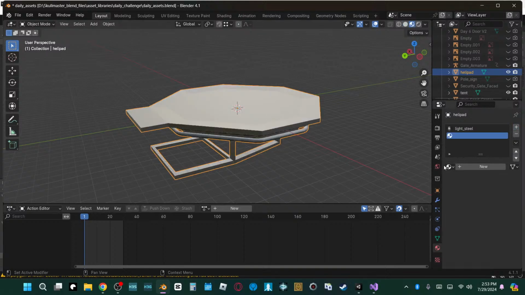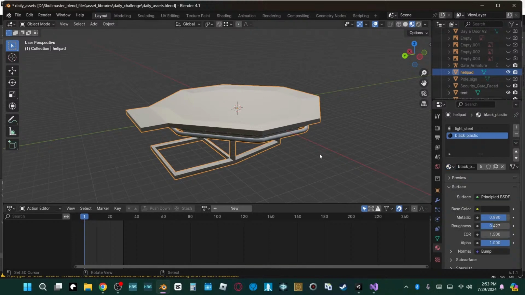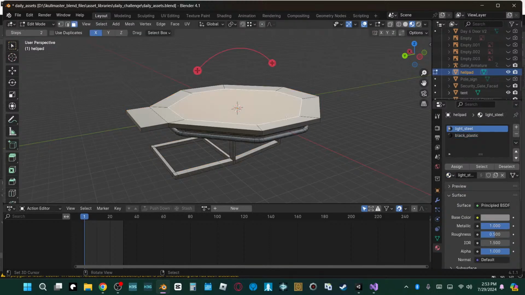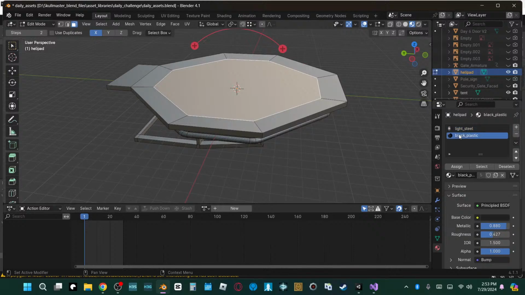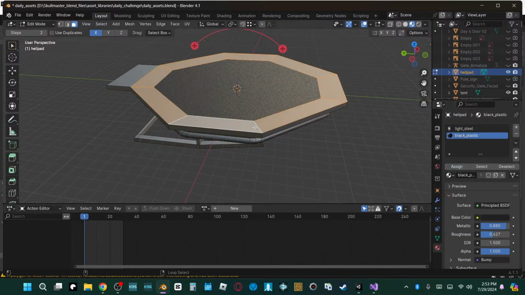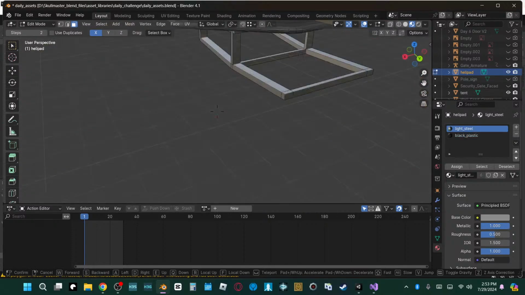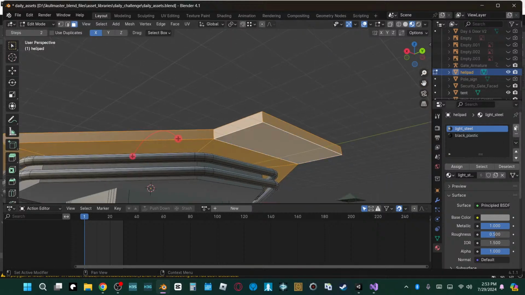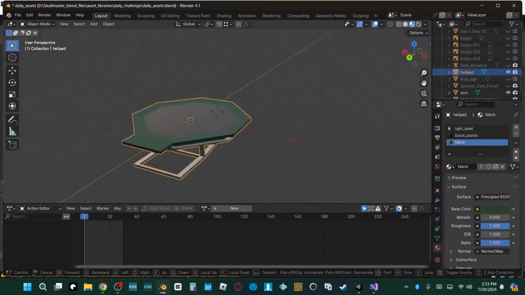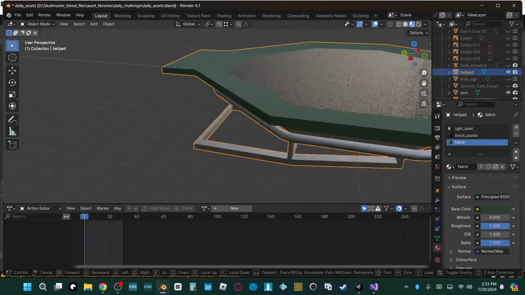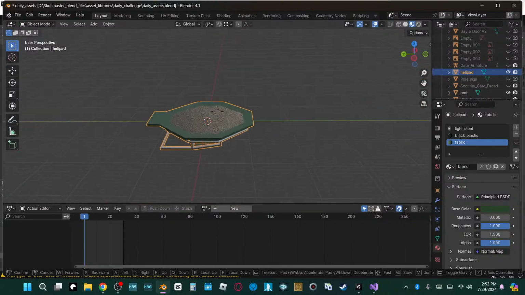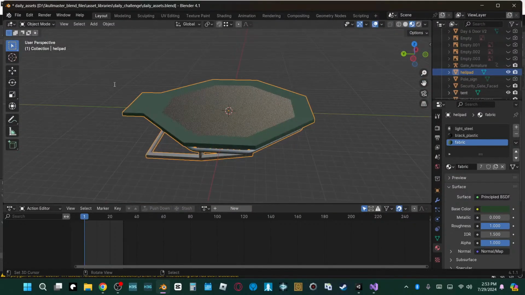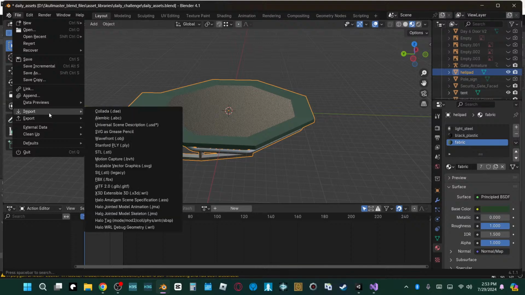Gonna do some black plastic for some of the detail. Cool. Think I can do that, and then for that I will do that. Boom, boom, boom. Looks good to me. So let's export this as the helipad.